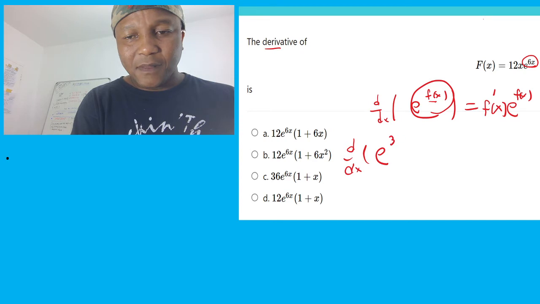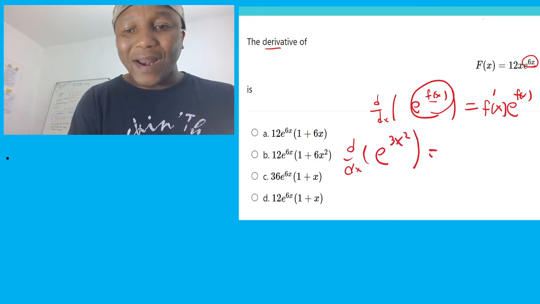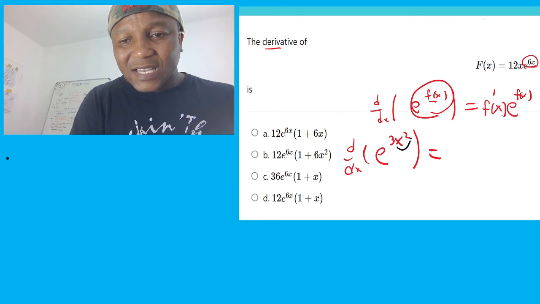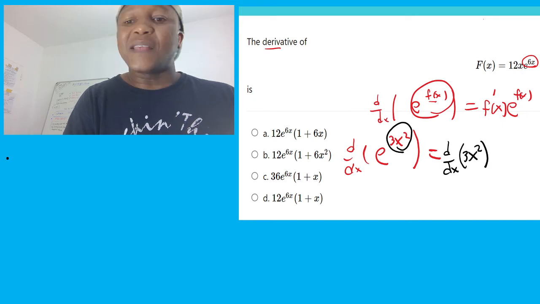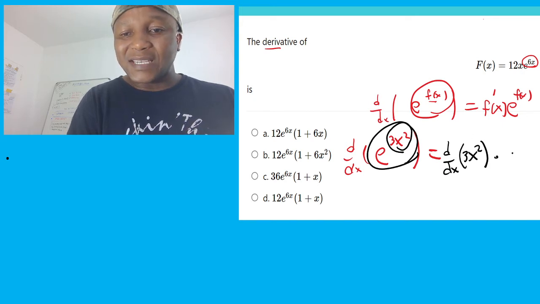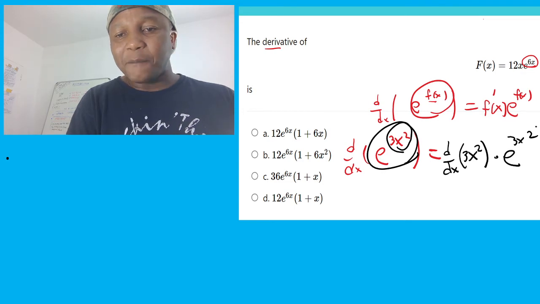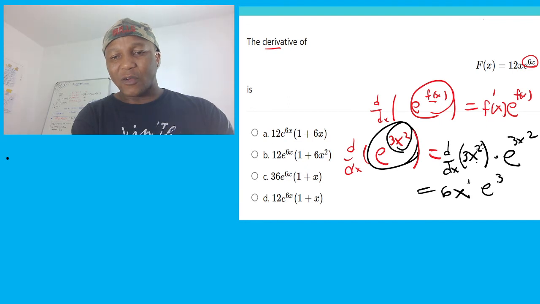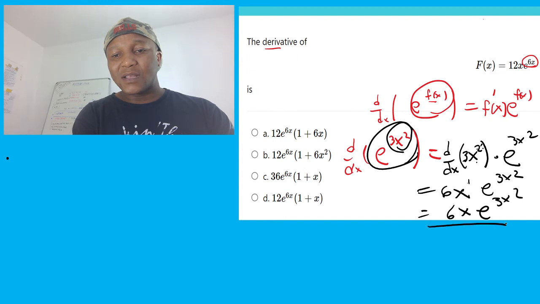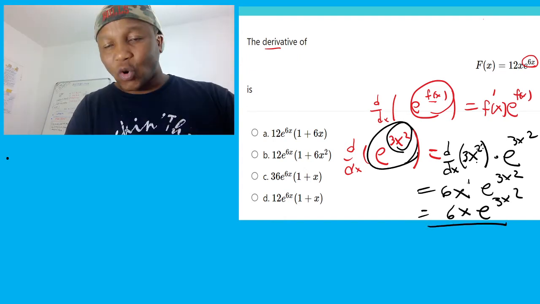e to 3x squared. So I'm going to derivate this and write it at the back. You derivate 3x squared, and the answer must be at the back, and then write exactly e to 3x squared. When you derivate this one right here, it's going to be 2 times 3 equal to 6, and then write your x, and then 2 minus 1 equal to 1, so I don't have to write 1. So finally it's going to be 6x e to 3x squared. That's how you derivate the exponential of a function.